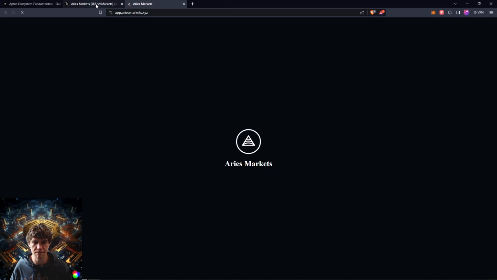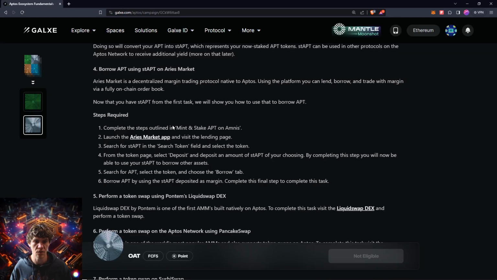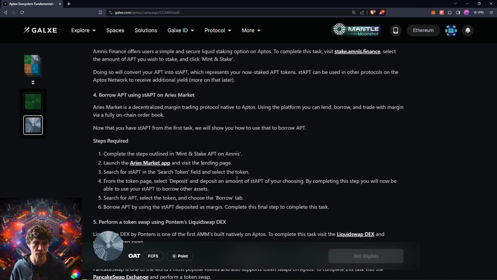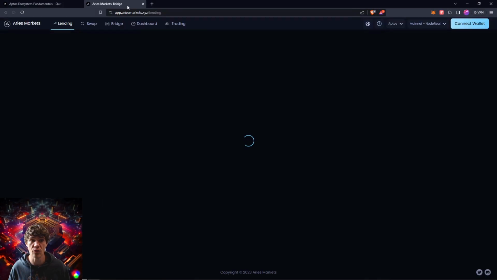I guess it's having a hard time today. Okay, while this loads, I'm just going to take this off screen and then we can wait on that. I'm going to go to the next one and we will hold off on borrowing right there. So perform a token swap using Pontem's Liquid Swap DEX.